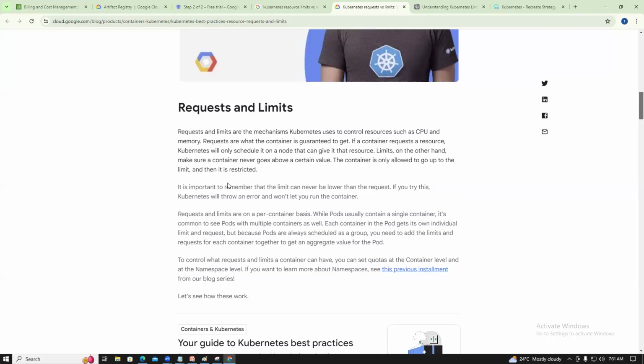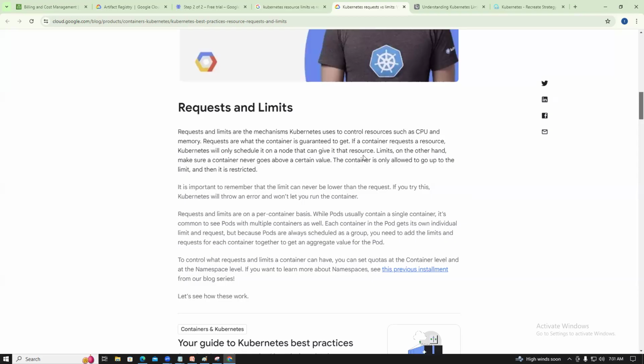These are the mechanisms Kubernetes uses to control resources such as CPU and memory. Requests are what a container is guaranteed to get. If the container requests resources, Kubernetes will only schedule it on a node that can give it the resource.